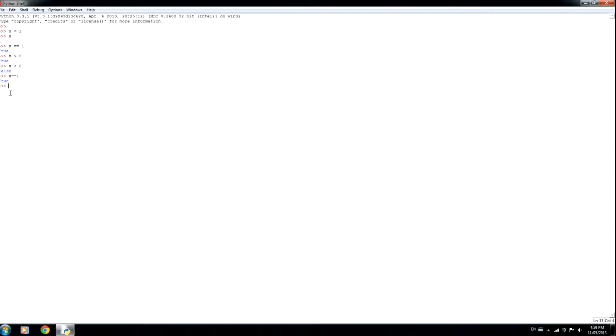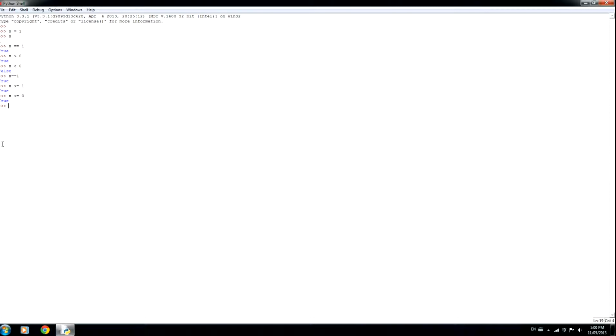Another way you can compare things, for example, I can do x is greater than or equal to, so that's the greater than sign and then the equal sign, not two equal signs here, just one equal sign. So greater than or equal to 1. It's not greater than 1, but it is equal to 1, so it's going to give us a True result. Or I can do x is greater than or equal to 0. It'll also give us a True result, because it is greater than 0, but it's not equal to 0. So it can be either or.